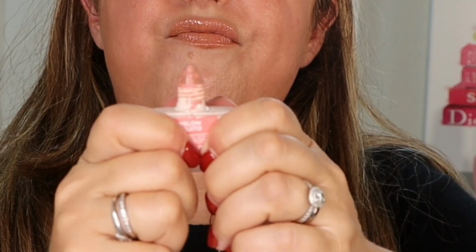I talked about the struggle being worth it with Lisa Eldridge products. With the Bite product, I'm not so sure the struggle is worth it. So you have to unwind it. Then you have all of the product here in this little boat right here. Honestly, I am not doing this for effect. That is me squeezing really hard. Okay, there we go. And then it goes everywhere. I hope you saw that. Then it kind of goes everywhere, and then it's hard to clean the little nozzle.